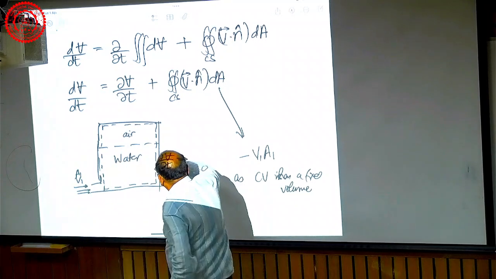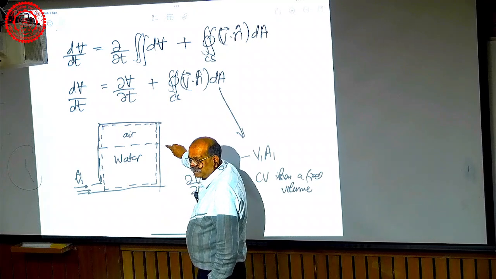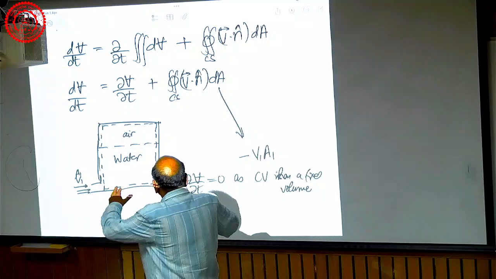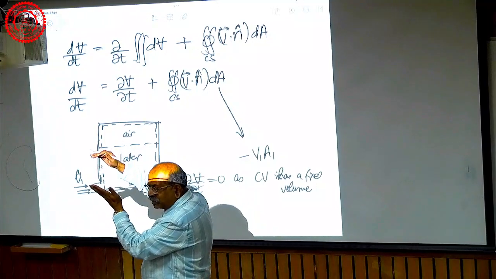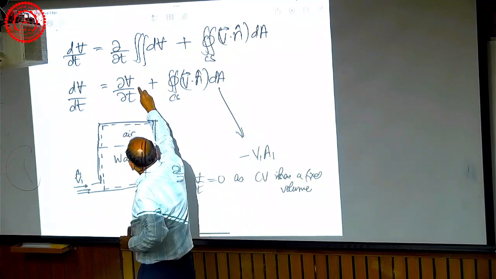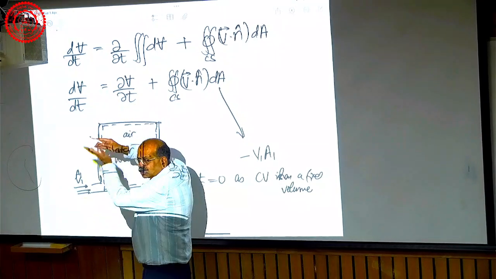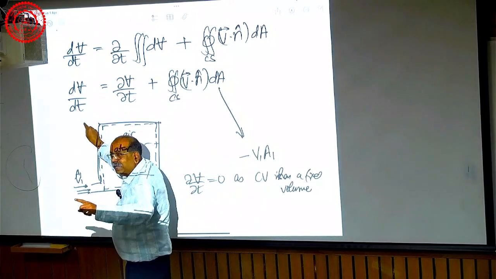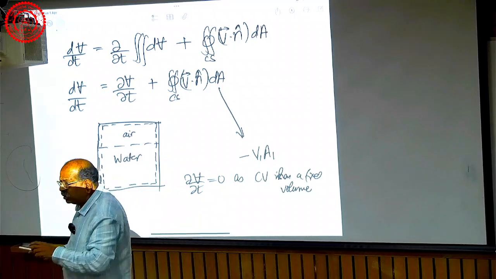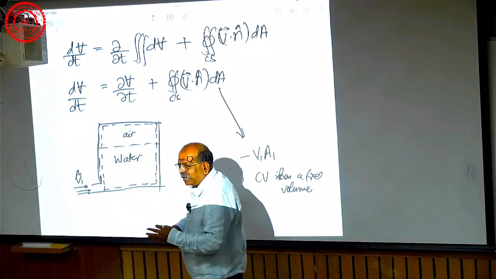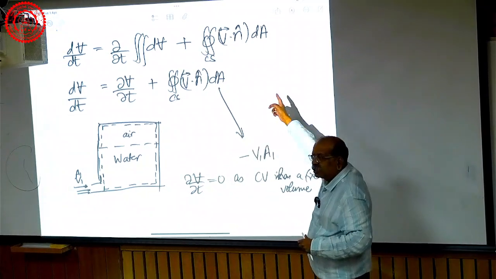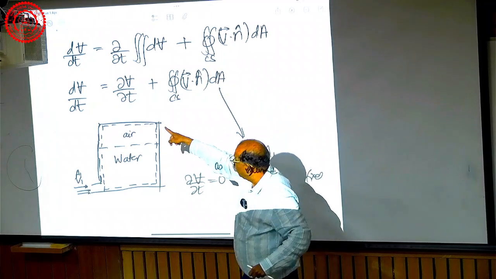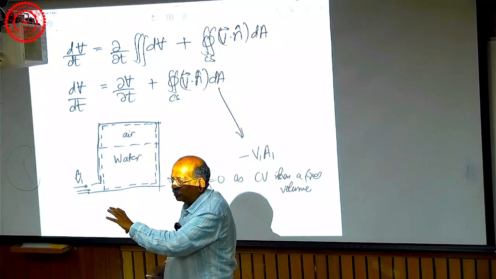So from there what you will get is, what is this dH by dt? And if I apply it only for the air, then if my control volume consists only of the air packet, then partial V by partial T is not 0, because it is equal to minus dH by dt times this. dV by dt is also not 0 because density is changing. But in this control volume, which consists only of air, there is no entry and there is no exit. So this term becomes 0. And so you can get what is dV by dt of this control volume.